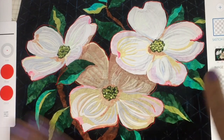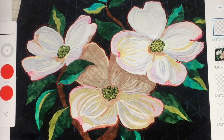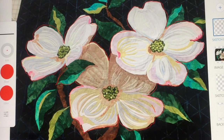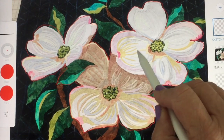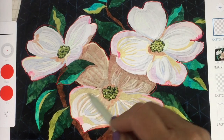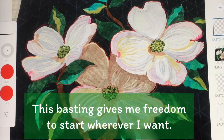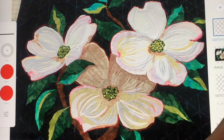So now I can pick any place I want to start. In the olden days, I'd start in the middle of my quilt and I would work out. But now if I want to do yellow over here, and hop over and do some yellow over here, if I want to do all the pink at the same time, I can hop around, or I can just focus on one petal at a time. So it's up to you. But when I do this basting, and I'm going to show you it live, it just really holds all three layers together so I can color and paint with my thread any place I want.